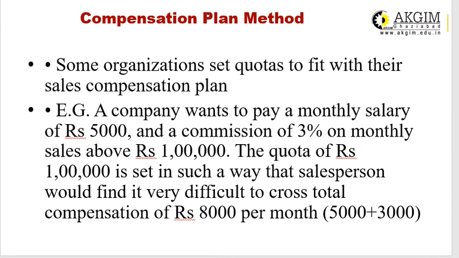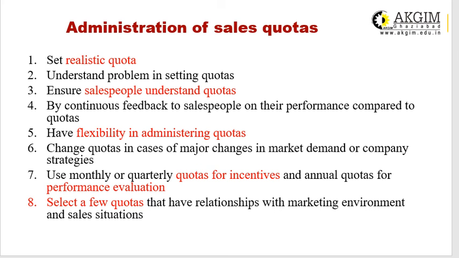Then how to administer the sales quotas? We can administer the sales quotas by setting realistic quotas that can be achieved by the salespeople, understanding the problems of salespeople when setting the quotas, and ensuring that the salespeople understand the quotas. Also by giving continuous feedback to the salespeople on their performance compared to the quotas, and changing quotas in cases of major changes in market demand.